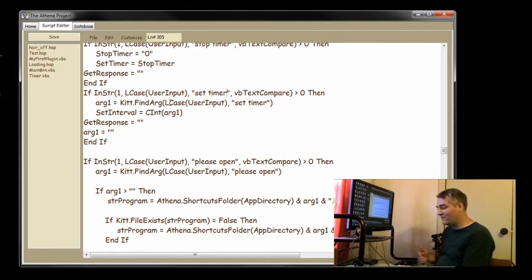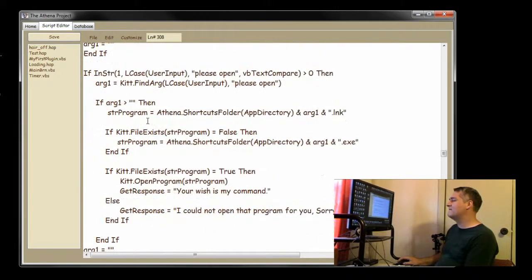We'll say a phrase called set timer, and whatever comes after that will be used as the argument. So we say set timer, and then we tell the interval we want to use. Please open, and then open the program within that shortcut. So say please open Notepad. Well, if you have a link to Notepad within that shortcuts folder, it will open Notepad from there.